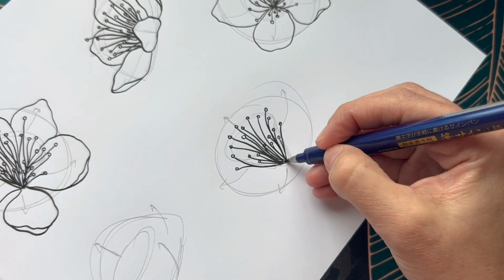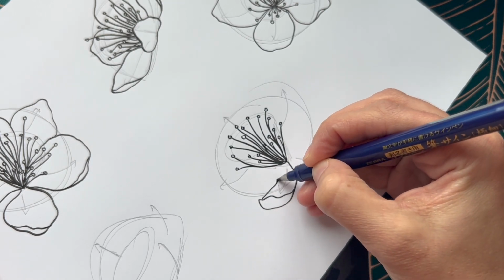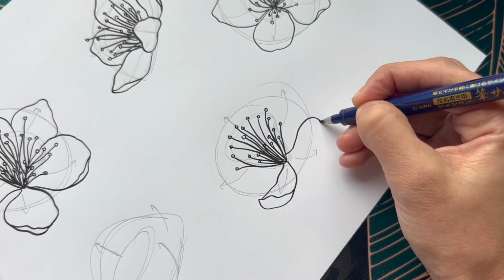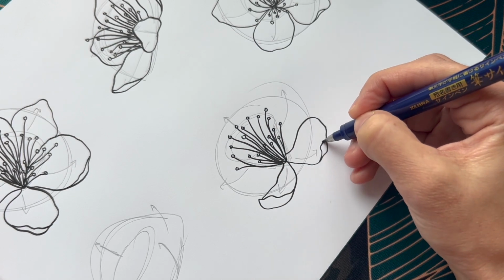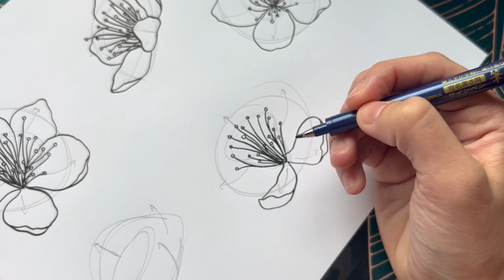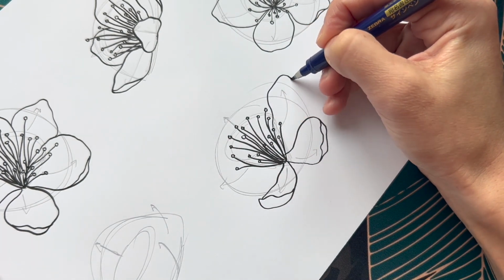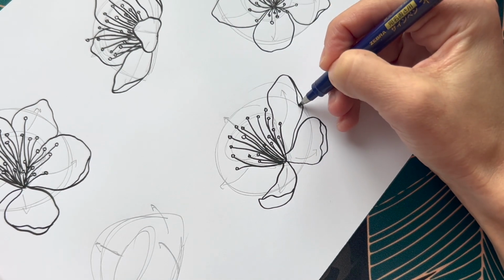With this first guide petal, what we're going to do is we're going to draw a line, curve it on itself, and then connect it back to itself, and that's going to create that fold over appearance. I forgot to mention this before, but make sure that you add plenty of folds to your petals by adding an extra line along the edge of the petals, because cherry blossoms tend to curve inward, and so adding those extra folds makes it look more realistic.